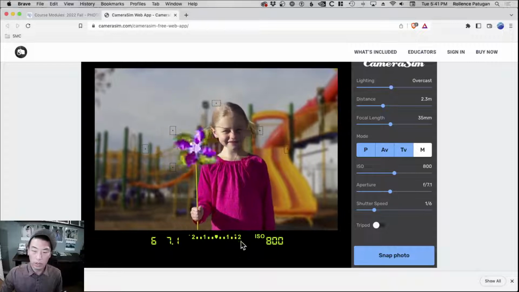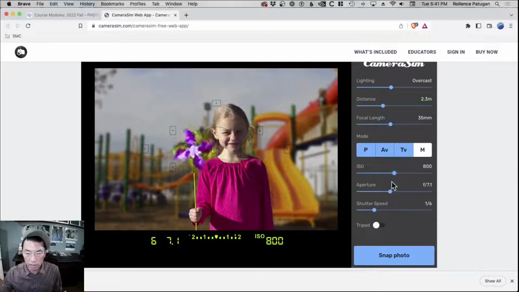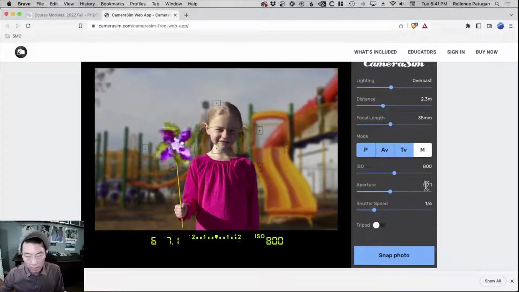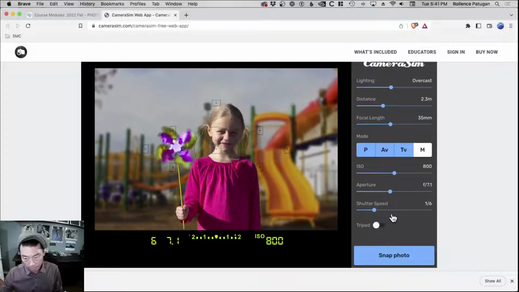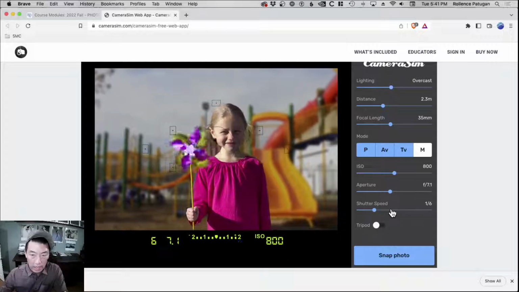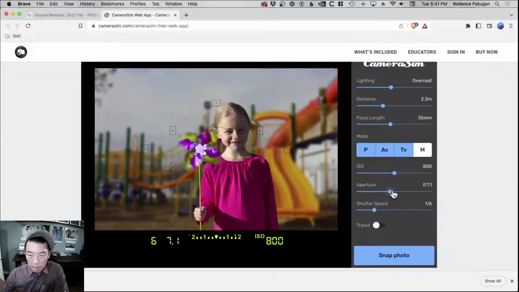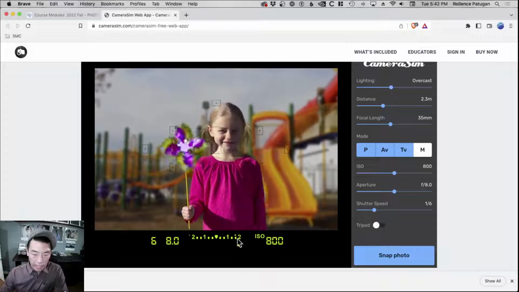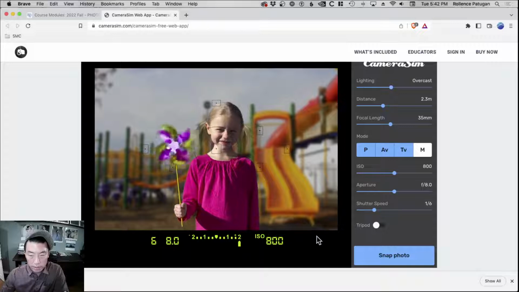All right. So why is that? Let's take a look at what the exposure settings are. I'm at f7.1, which is not very wide open. However, my shutter speed is 1/6 of a second. That's a slow shutter speed. So that's the reason why it's so overexposed. So let me see. I'm going to move this to f8, and it stopped blinking now. I think it's now 2 stops overexposed. That's what the 2 represents.